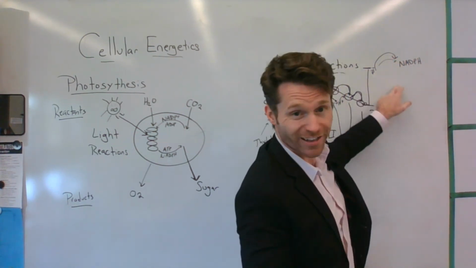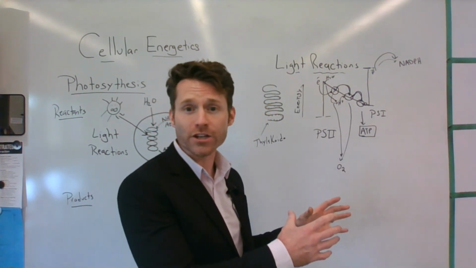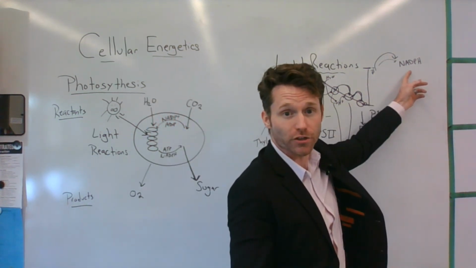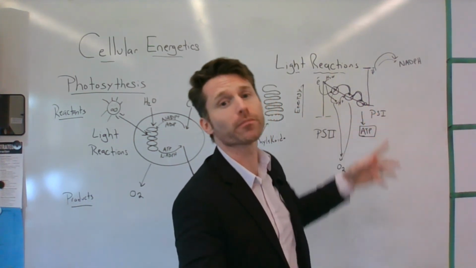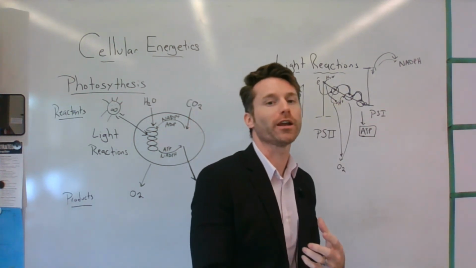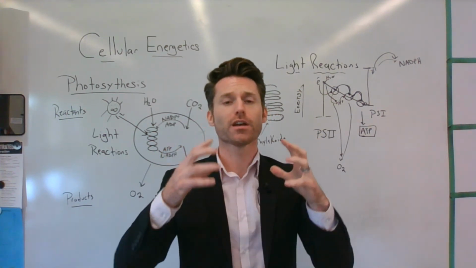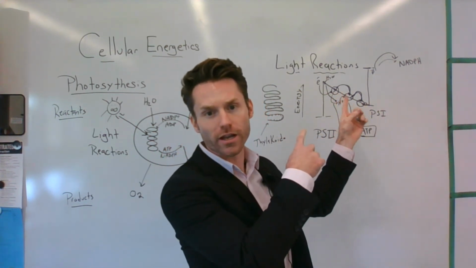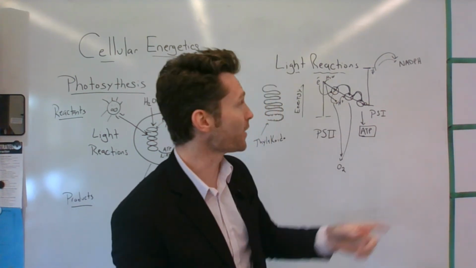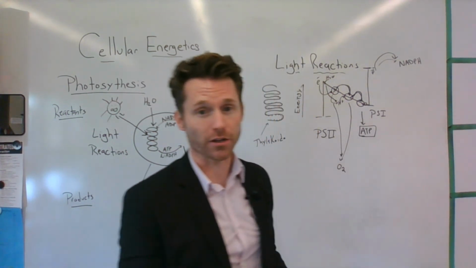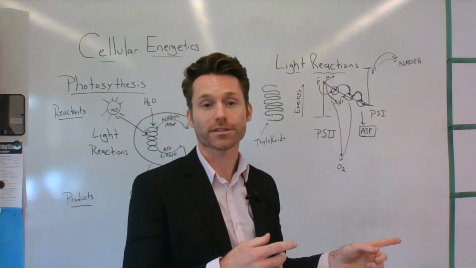So this product right here is very, very important, and that is the end game of the light reactions, is to make this NADPH. And it required a lot of energy, and so I got that energy by catching the sunlight, moving it through this electron transport chain, catching more sunlight, and then exciting one of my electrons to the point where it had enough energy to create this NADPH molecule. So all of that energy transfer is now stored in this NADPH, which is what this whole system is going to use to make the sugar in the next step.